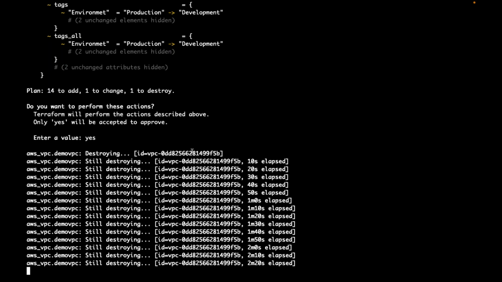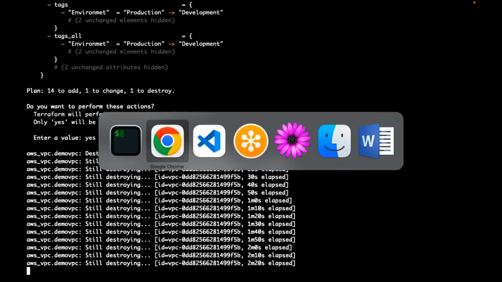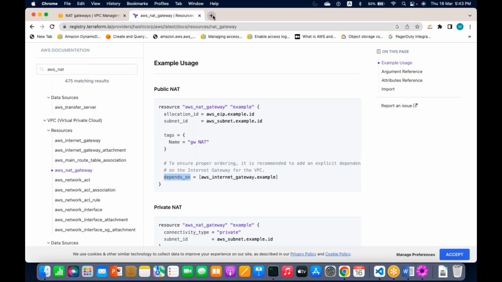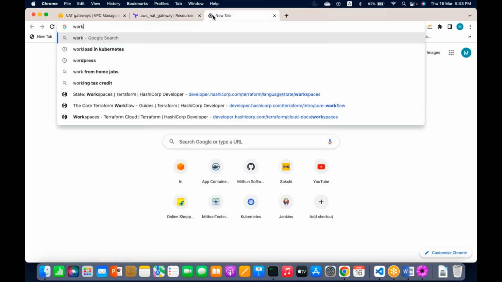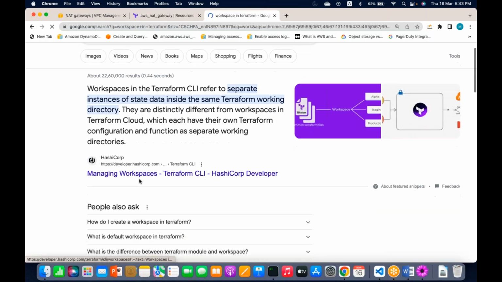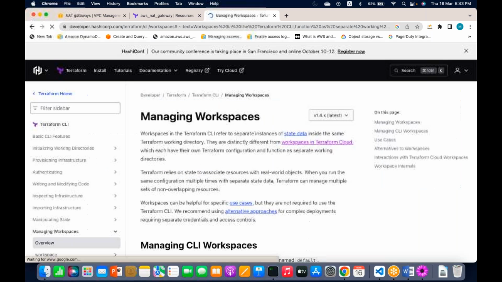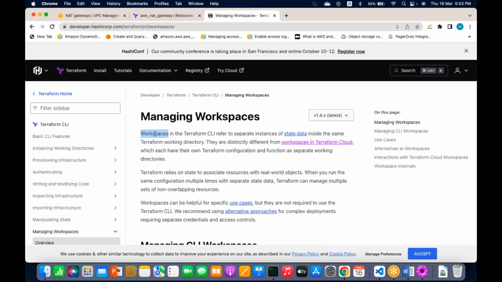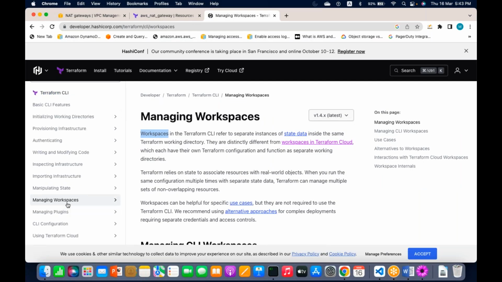Meantime, if it is not able to destroy, we will manually destroy, but I have added this one. So let me explain workspace in Terraform. If you read this documentation, there is something called workspace. So what is this workspace?